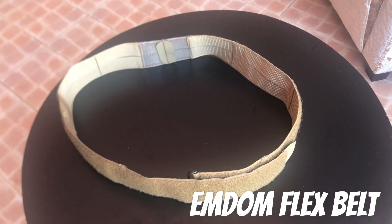The MDOM USA Flex Belt comes in solid colors and patterns. You pay a little bit of a premium for patterns, and I don't really see the need for a patterned inner belt — one, you're going to cover it up with a battle belt, or two, you're going to wear it in uniform or with civilian clothes, and a multicam belt probably isn't the intent of this thing in the first place.